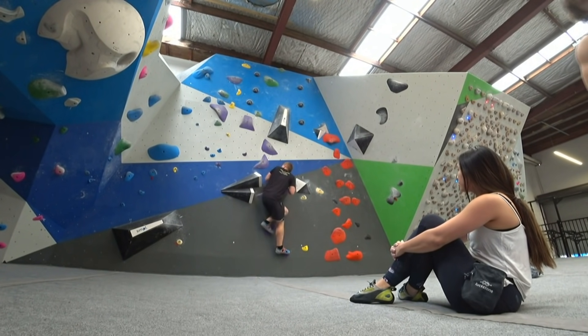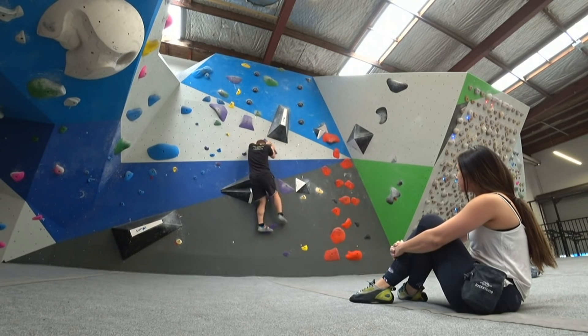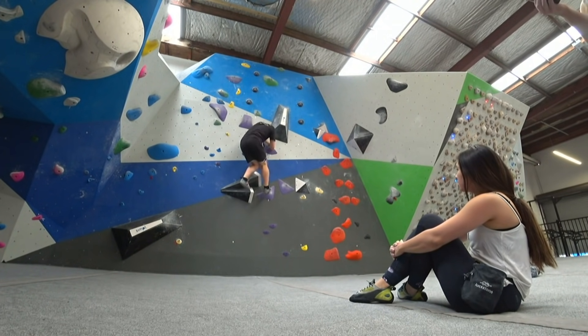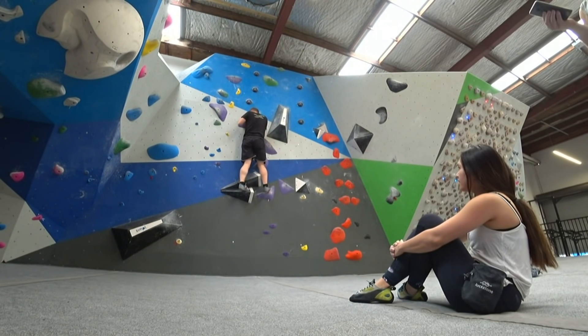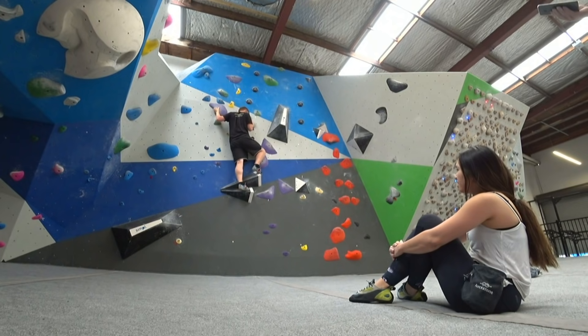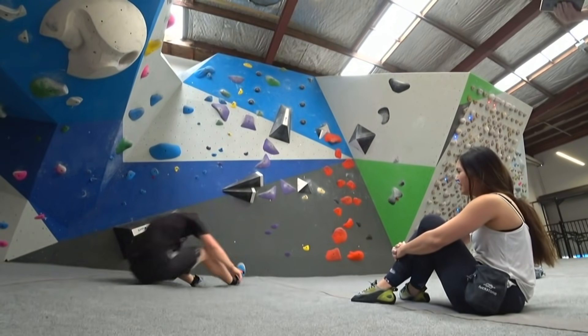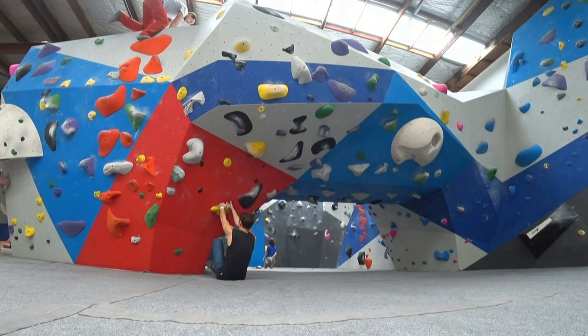He looked like he had better body positioning than the rest, and it's also potentially because he's lighter — a good 10 kilos lighter than Havok and a good 20 kilos lighter than Quinn and Ziz. Then we've got Quinn trying a purple climb — he ended up trying it something like 10 times — but we were like two hours into the session by that point. When you're new and trying out lots of climbs your forearms just give way pretty soon, after about an hour you won't really be able to grip anything. But to his credit he kept on trying and managed to get a few sends.